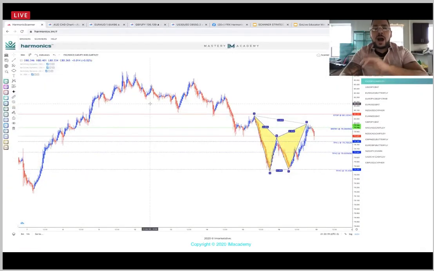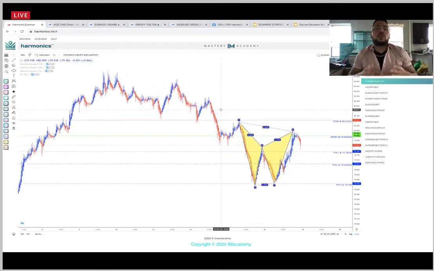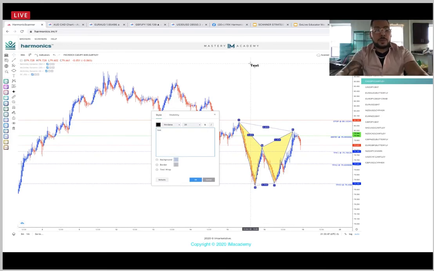Whenever you pop open the Harmonic scanner, I don't want you to look at the scanner or even just look at the market blindly. When you look at the market, I want you to learn how to start setting up analysis in the market before we get to the confirmation, before we slap on that confirmation candle. I want you to learn about different ways that we use it. This is why we have such an incredible track record on Go Live and why so many people win. Let's break it down.